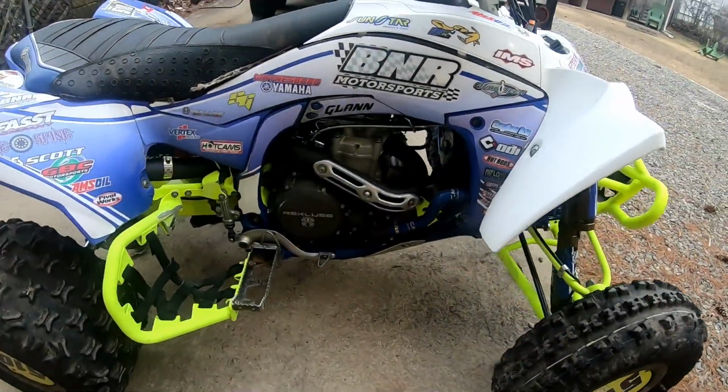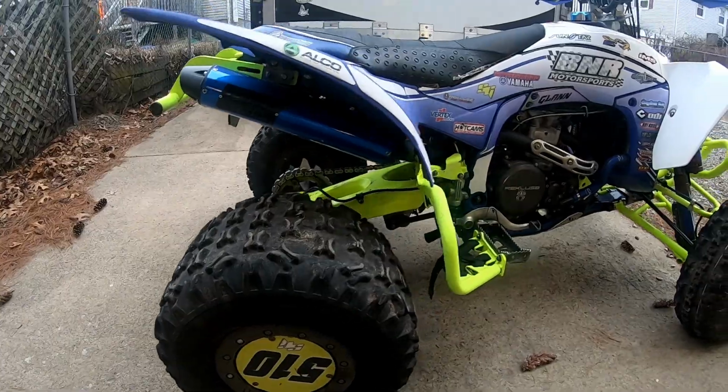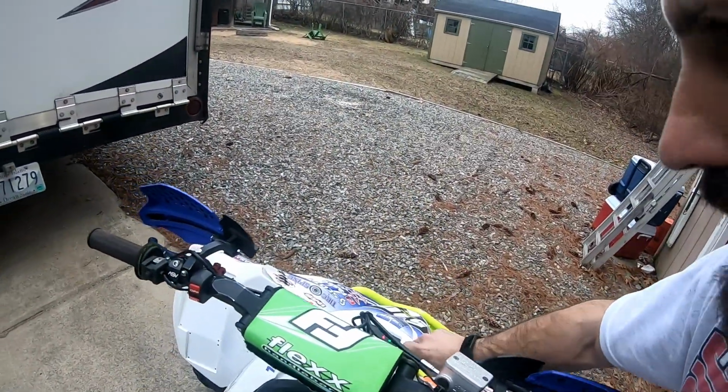We got the exhaust mounted. As you can see, she's all installed. Fire her up.